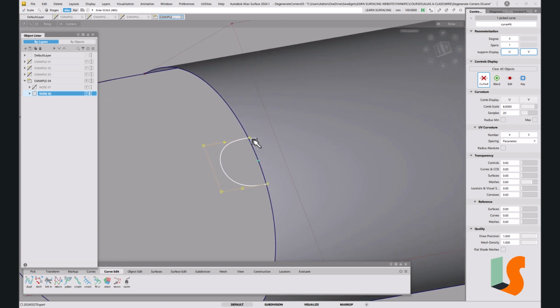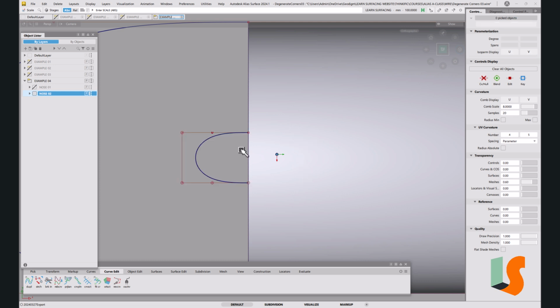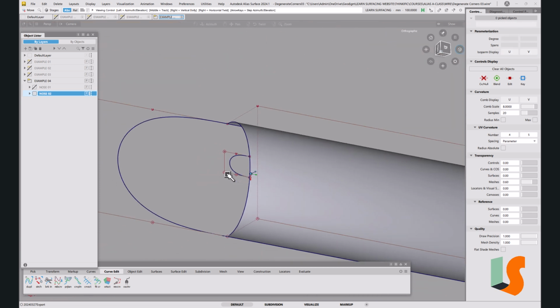One problem that we've got is that because I've scaled it around this center point, which isn't actually quite on the same Z height as the curve here, or the edge here, this needs to go onto that. And we want to keep that in the plan view exactly where it is. So if we pick that CV and just move it along this edge, you can see there's a snap point there again because of my snap settings. So I've got projected intersects and true intersects showing up there, so it's picking up the old position and remembering it and allowing me to snap back to that. So now those are actually snapped to that surface there.